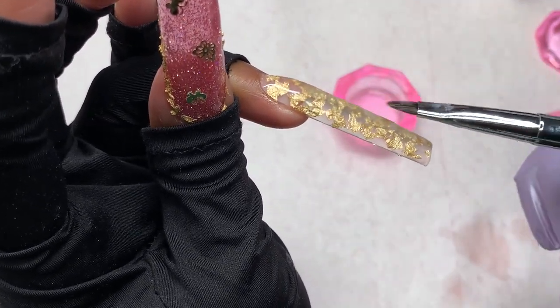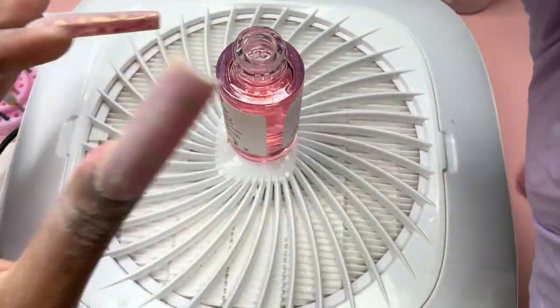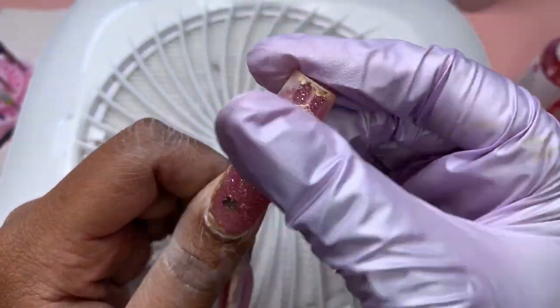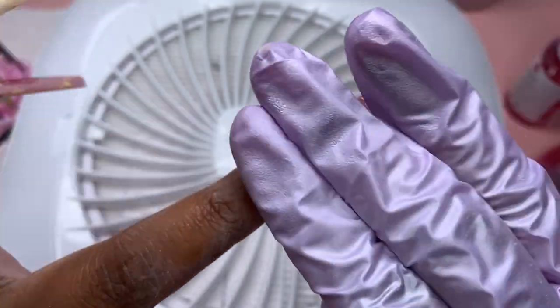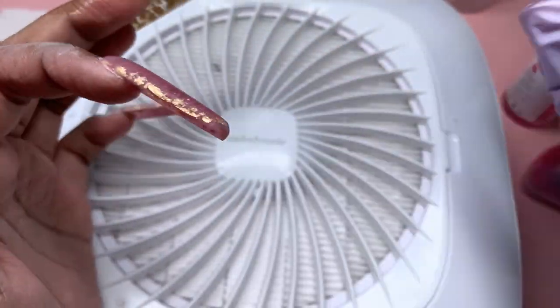Here I'm finishing up the encapsulation for my ring finger. I really love encapsulating this one. I did go back over with another layer of poly gel because I felt like it was a little bit thin. I did film the filing part but since the video is already so long, and I showed encapsulation on two nails, I edited that out. Now I'll be showing my buffing process.